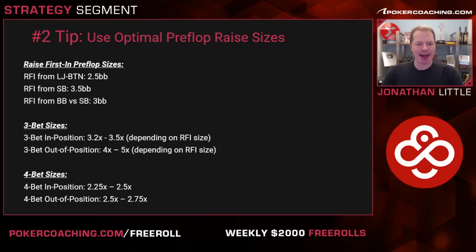When it comes to 3-betting, if you are in position and want to 3-bet, you want to typically 3-bet to about 3.2 to 3.5 times the initial raise. So if the cutoff raises to, let's say, 2.5 big blinds, and you're on the button and you want to re-raise, you should make it about 3.2 times that amount, which is about 8 big blinds. Good, strong sizing that does not give the initial raiser great odds to call, while also not risking too much such that you lose way more than is necessary when you do happen to be against a very strong hand and you get 4-bet.